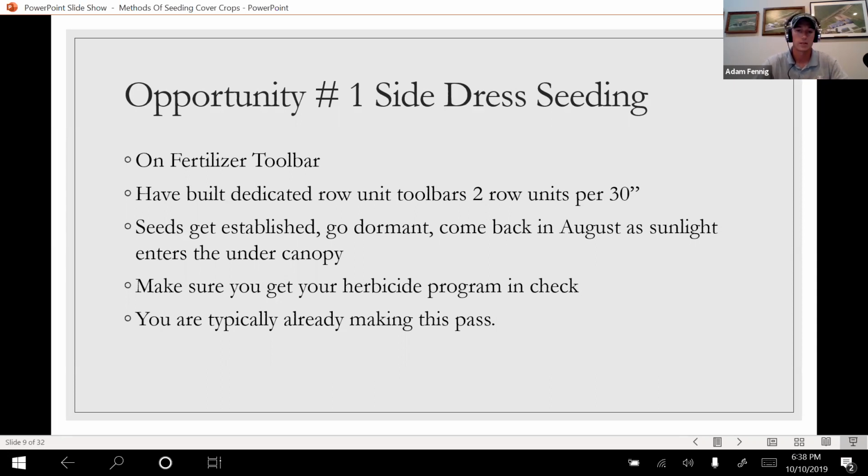Now, that cover crop gets seeded, and I'll show you some pictures here, either with a drill row unit or a broadcast or a rotary hoe wheel to kind of chirp that dirt and get that stuff initiated. We've built dedicated row unit toolbars, which you'll see here in a little bit. But with every window of opportunity that we talk about, there's an upside and there's a downside.